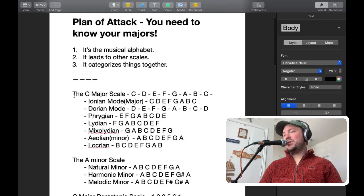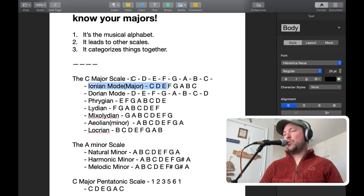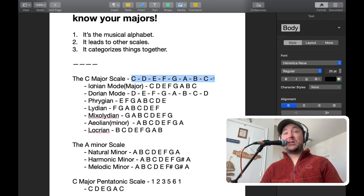So the first thing we did is we looked at the major scale and we defined all the modes of it, and we realized if you know one major scale, then technically you know 7 different scales, which are the modes that are hidden inside that major scale: Ionian, Dorian, Phrygian, Lydian, Mixolydian, Aeolian, and Locrian.